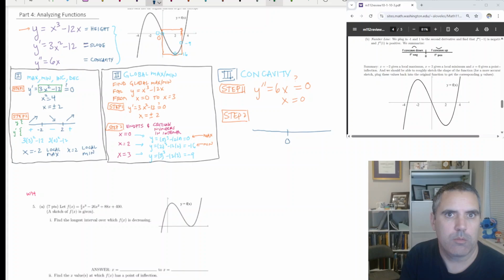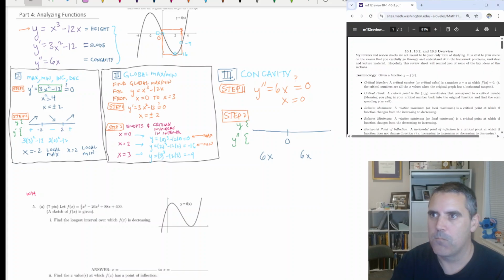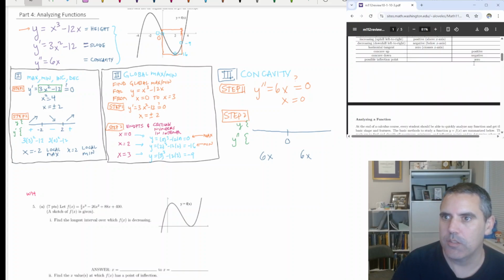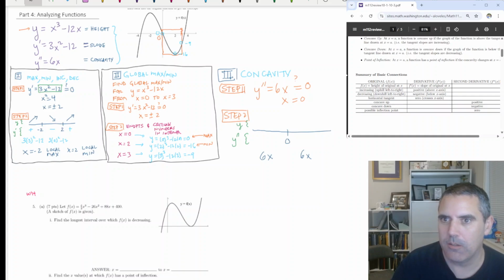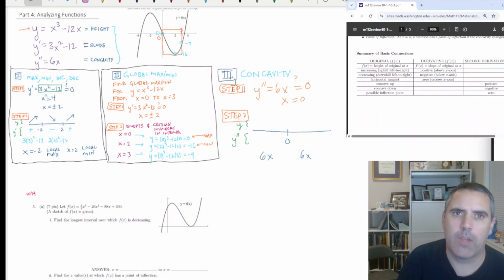So then right here we write second derivative, function. And we do the same thing we did before. If you plug in a number to the second derivative, is it positive or negative? Once again, we're using the translation table of calculus, the Rosetta Stone, as I like to jokingly call it. But now we're translating from the second derivative to the function. And we talked about why this is, but that's another discussion.